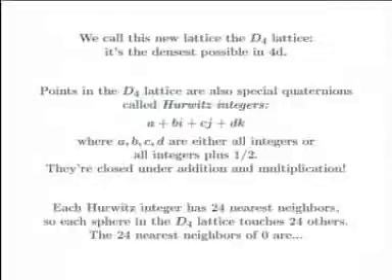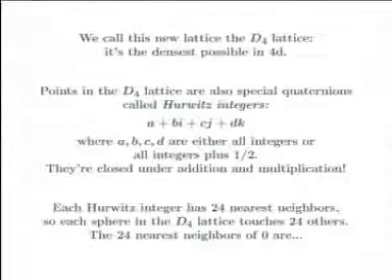This is called the D4 lattice, this sort of double dense version of the hypercubical lattice, and it turns out that it is the densest possible lattice in 4 dimensions. No one knows if it's the densest possible way to pack spheres, though it probably is, but it's been shown to be the densest possible lattice, that is, periodic way of packing spheres in 4 dimensions. And the really nice thing is that you can also think of points in this lattice as quaternions, because the coordinates A, B, C, and D give you a quaternion. Those coordinates are either all integers or all integers plus a half. And just like in the other cases, they're closed under addition and also multiplication.